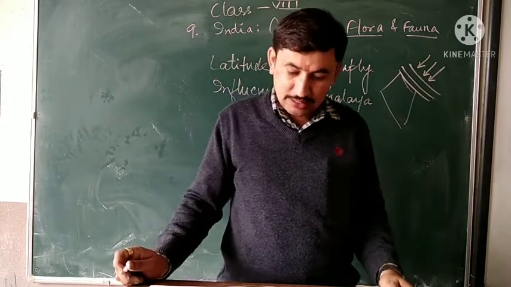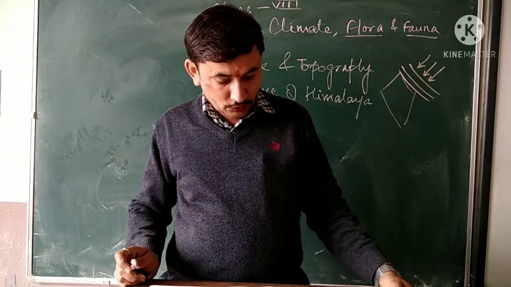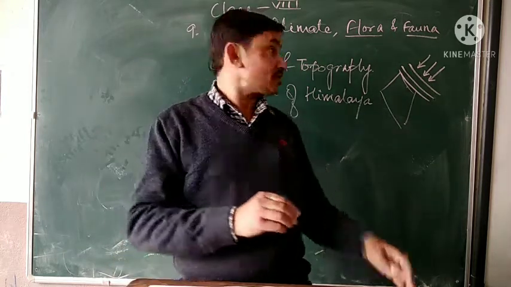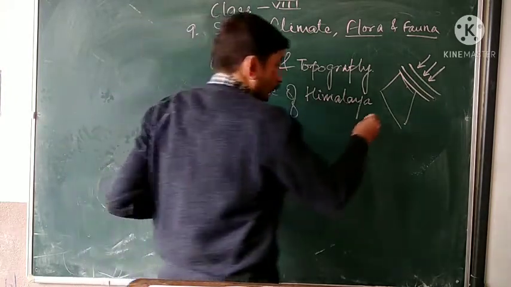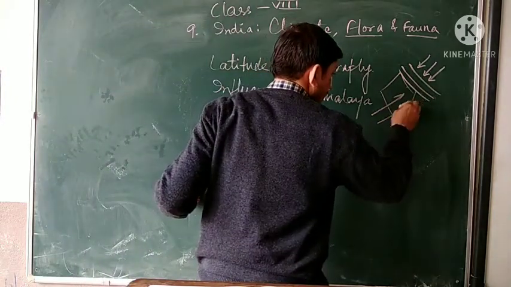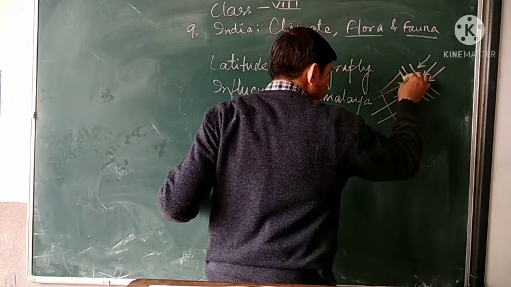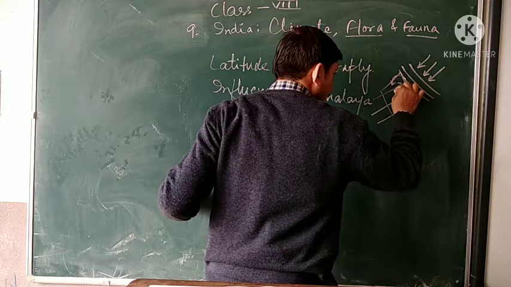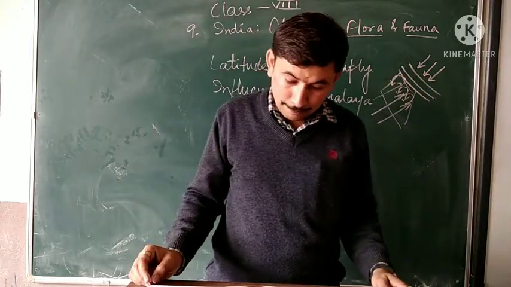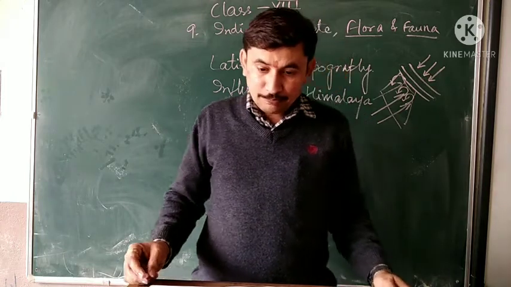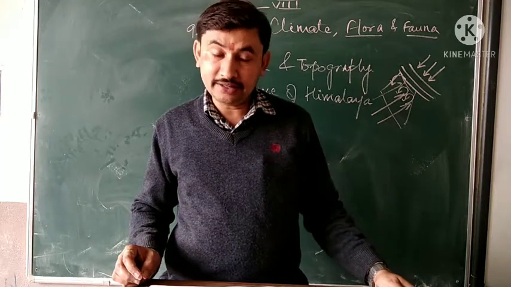The Himalayas intercept the moisture-laden southwest monsoon winds, forcing them to shed their moisture. It is a very good barrier: winds coming from the ocean side will not cross these mountain ranges, they will shed their moisture here only. So we get very sufficient rainfall, resulting in heavy rainfall in the northeast and the Indo-Gangetic plain.